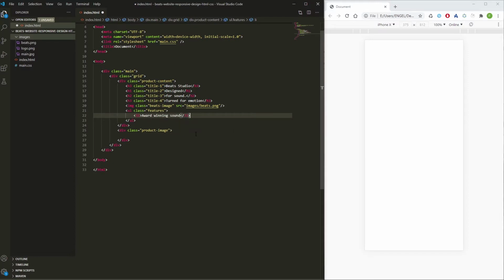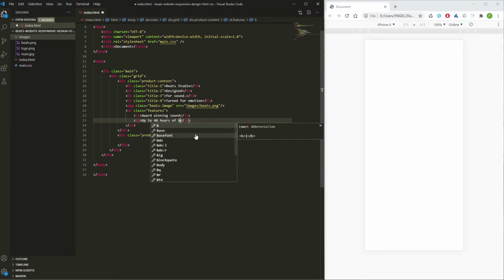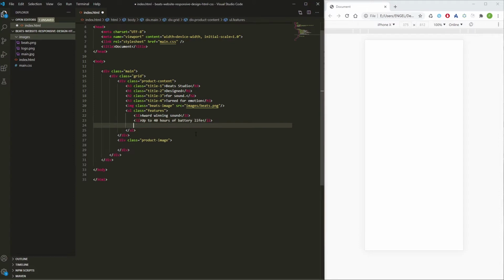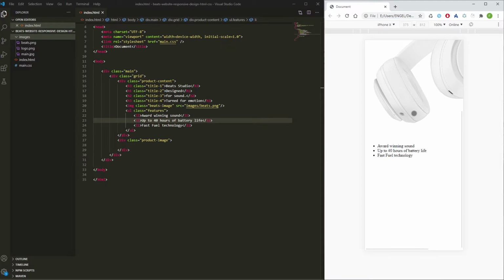Okay, we have another li called up to 40 hours of battery life, and we also have another one called fast fuel technology. And if we save that, we should be able to see it here on the screen.